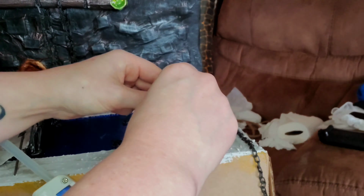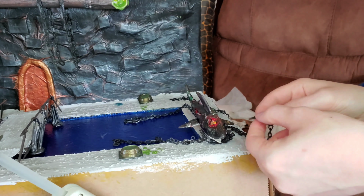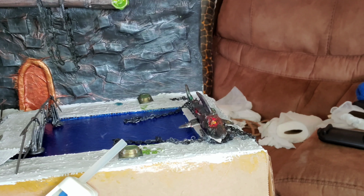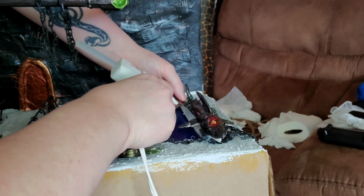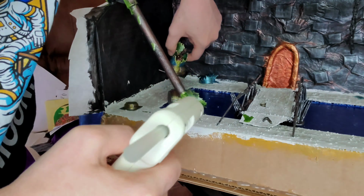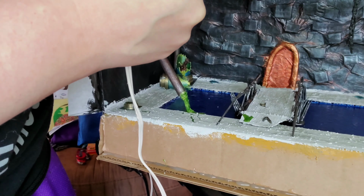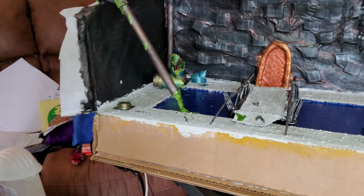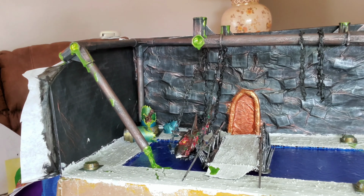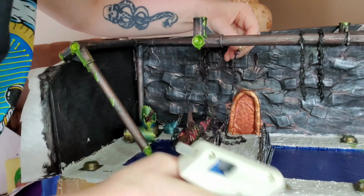Right here, we had an unfortunate accident trying to get the strap off, so I just filled it in with some red ink. I'm super gluing all the chains everywhere, because I was going to get little hooks and hook everything together. But these 2 hooks are the only ones I could get that small and actually functional. And I could not even get them in the chainmail, so the chain that I printed fits. So I just glued the chain to the chainmail and then hooked it up to the pipes. And here we go. Creepy underwater laboratory, abandoned laboratory.